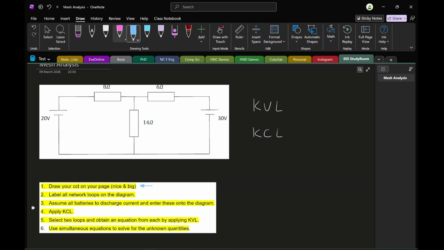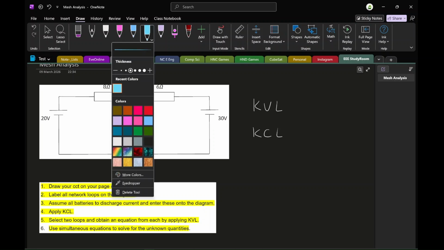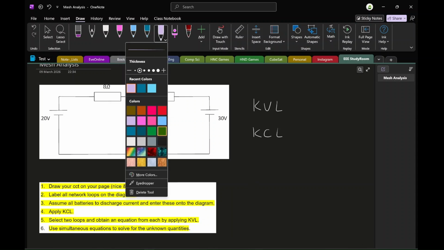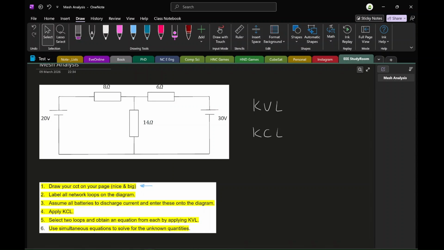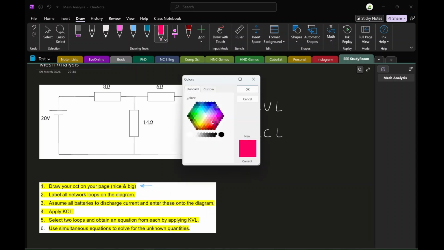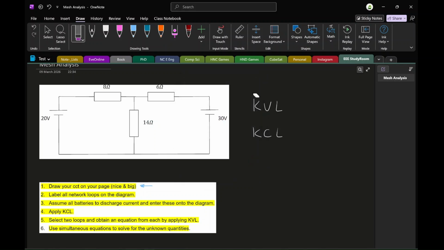So I'll just quickly select a better pen, a different colour perhaps, maybe a slightly bolder colour. And we'll use a kind of bright pink, which, well, perhaps not, it's a little bit on the red side, I think. Something edging towards maybe an orange colour, perhaps. There we are.